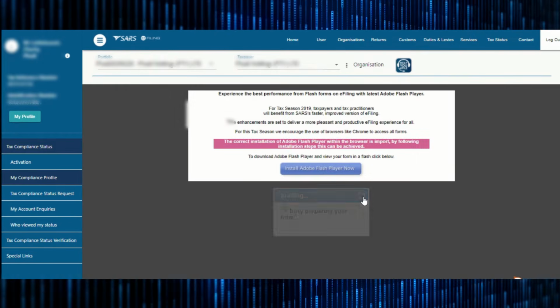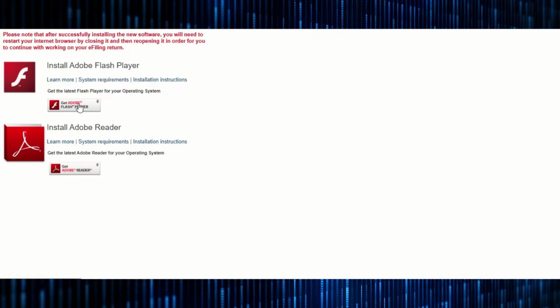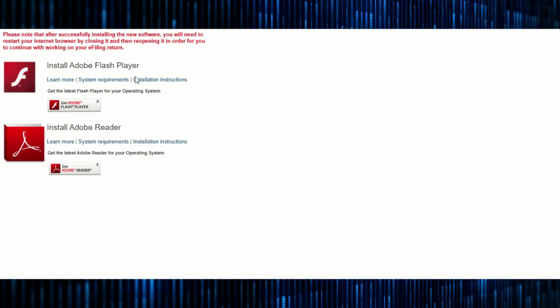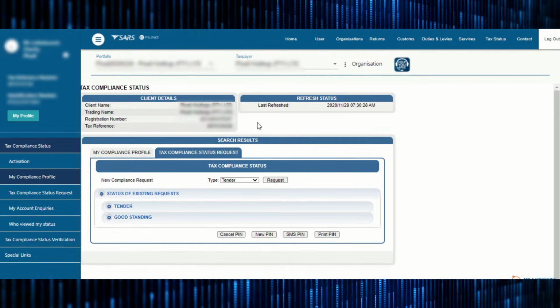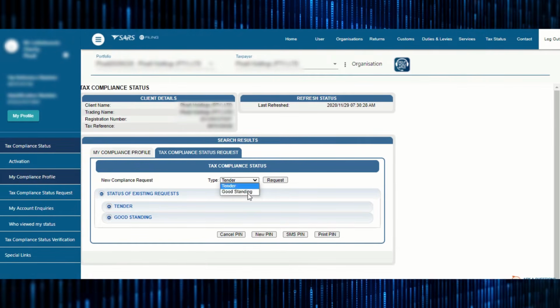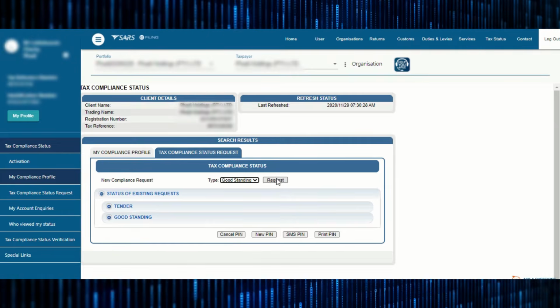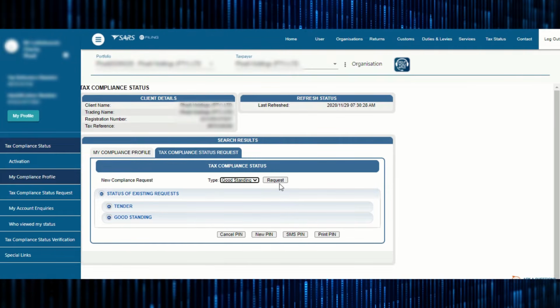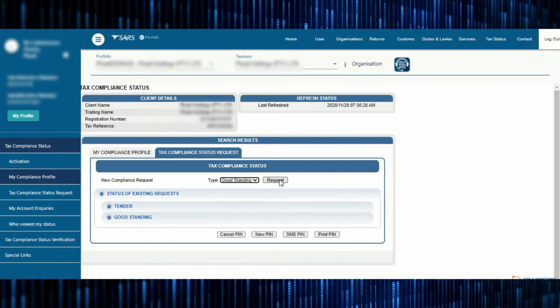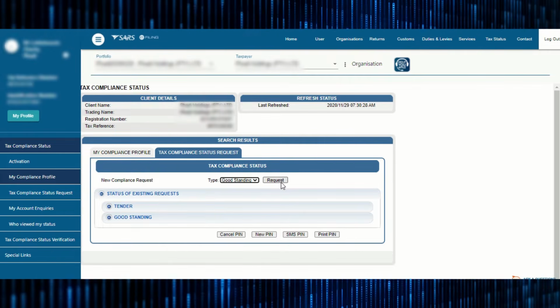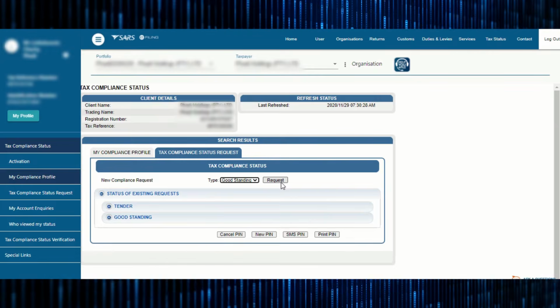You just click the close button there, you click on install, and then you just say get Flash, you allow it. And then once you're done, you can just go back to your page and you try again. That's how you simply bypass that. It tends to do that if maybe it's the first time you're logging in on a particular day. So once you've done it for the day, you don't have to worry about it until the next time you log in if it's on a different day.